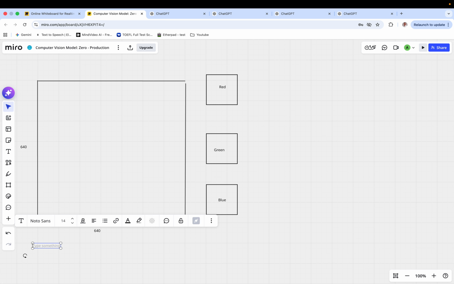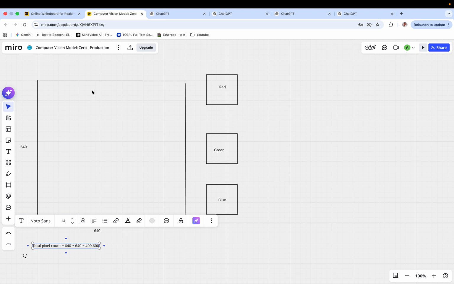Total pixel count is equal to 640 times 640. That should be about 409,600 pixels. But we are taking it as an example that each of these boxes is a pixel.